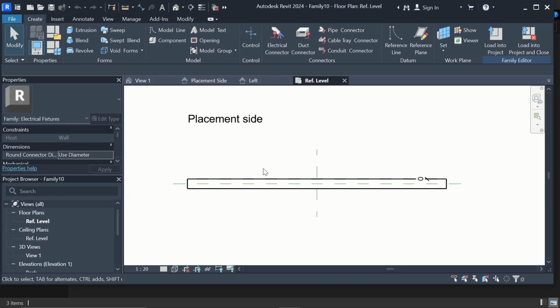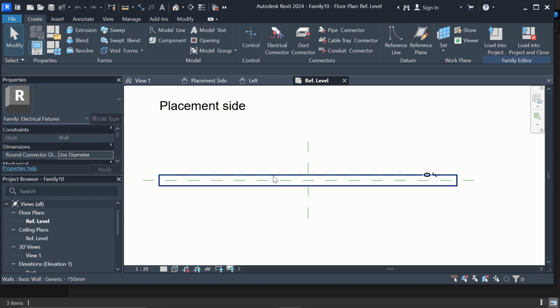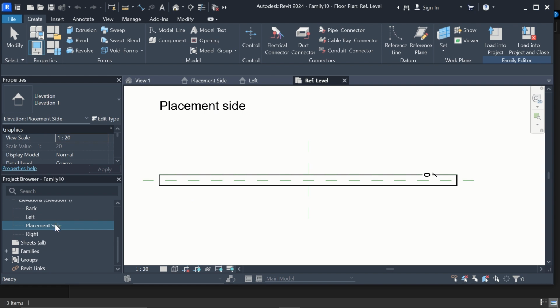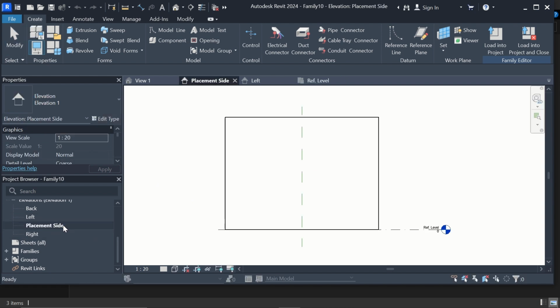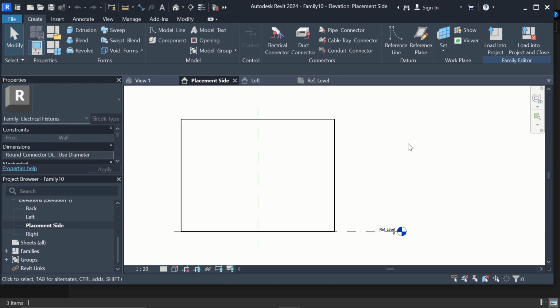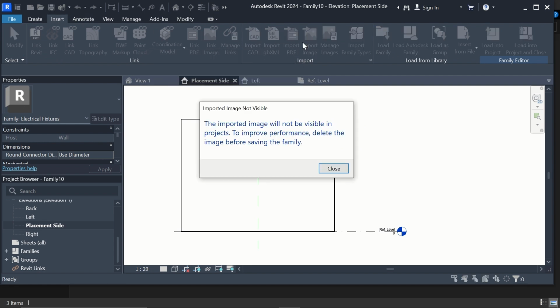By default, Revit provides a wall on which you can create the socket. So I'll go right to the placement side elevation and just double click. Okay, so there it is. Let's import the images of the socket we want to create. I'm going to go to insert, import image.